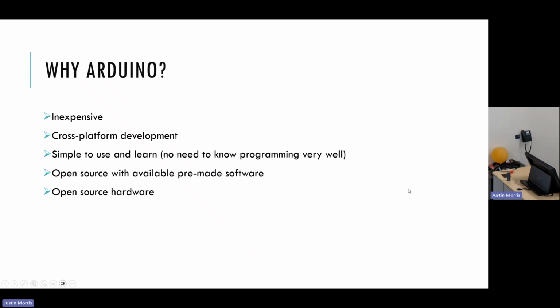So why do we use Arduinos? These are most of the main reasons. They're inexpensive, very cheap microcontrollers, right? And you can also do cross-platform development.